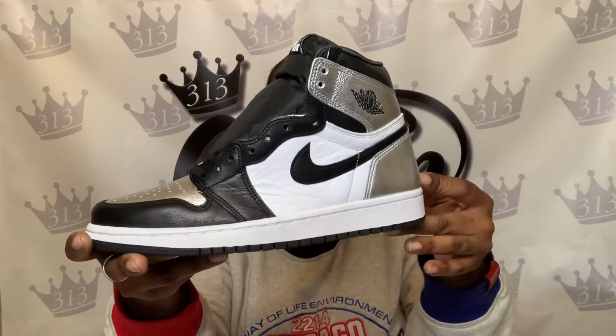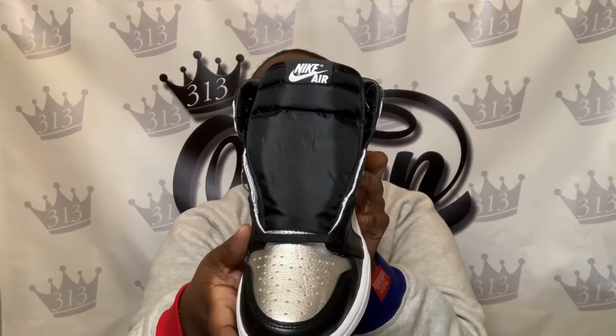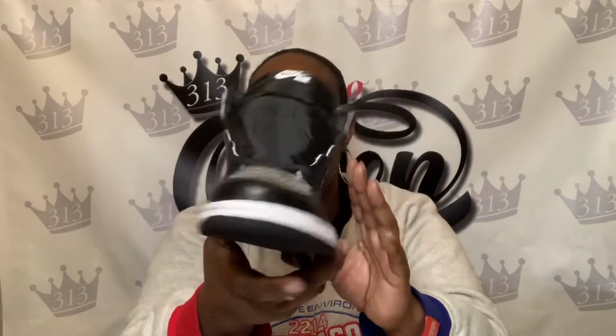But yeah, man, I just wanted to jump on here real quick and tell you how much I love this shoe. I love that they have the black tongue on here, and that it's offset by the white Nike Air on the tongue tag. Man, these bad boys are dope. I'm gonna give y'all a look at the other shoe as well.